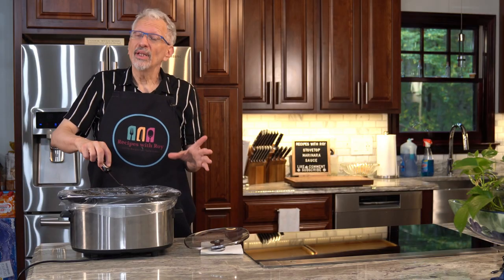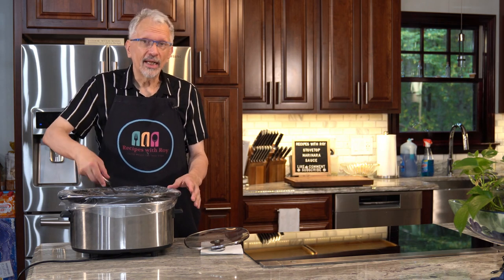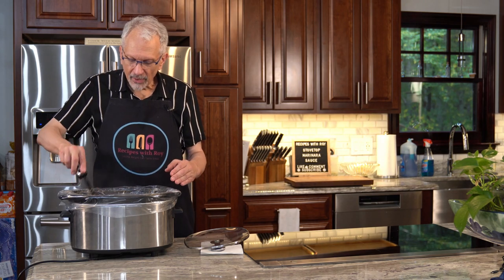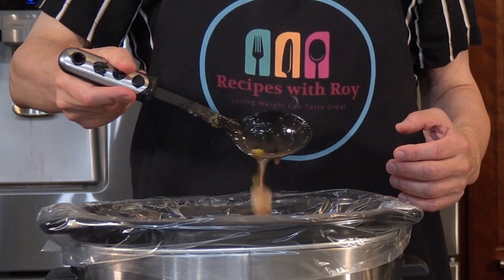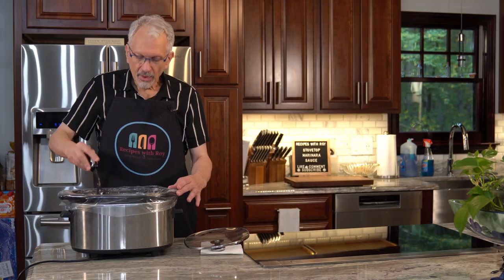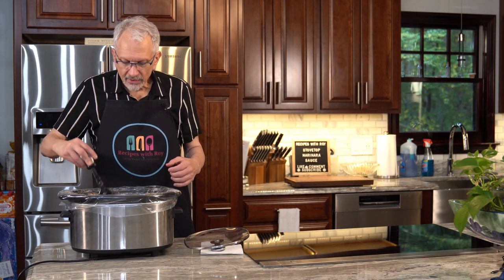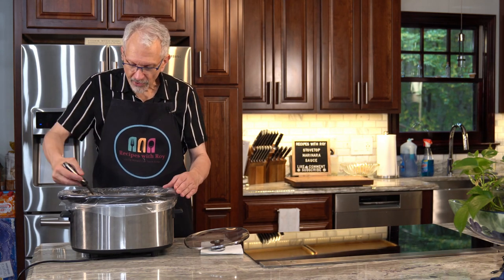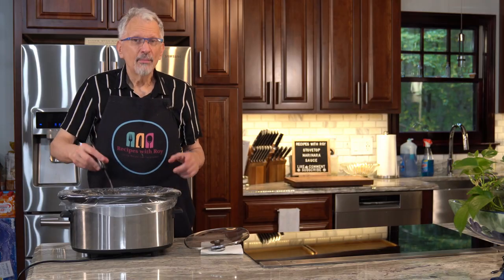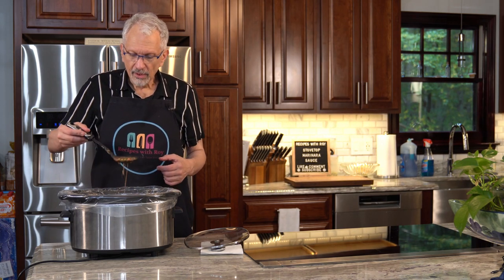Actually, if I had not put the oil in here, I could have probably gotten away with putting the cornstarch slurry in and not having it be an issue. But yeah, it's still a little thin, but nowhere near what it was when it first came out, because it was more like a soup at that point. So yeah, this is thickened up nicely for me. Has a nice little sheen to it too. I may try to use this for a gravy and see how that works. But that works pretty well.